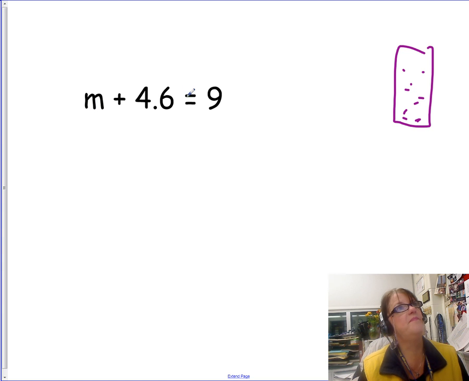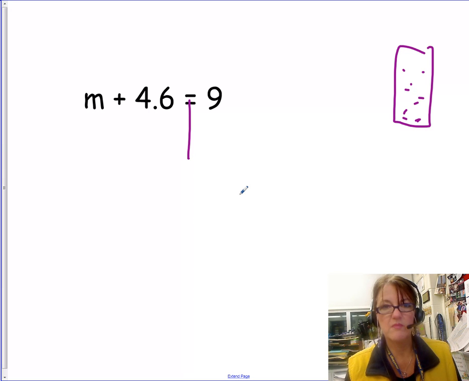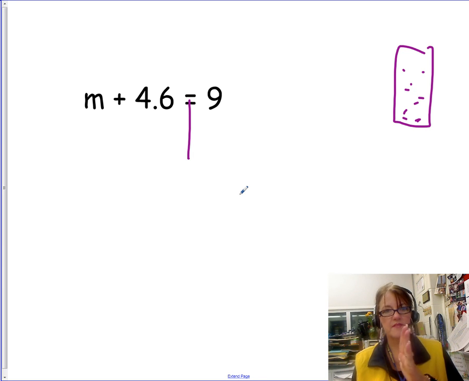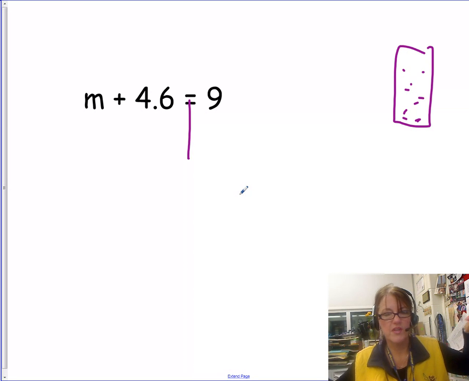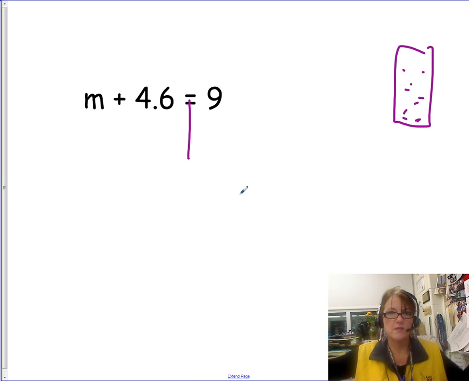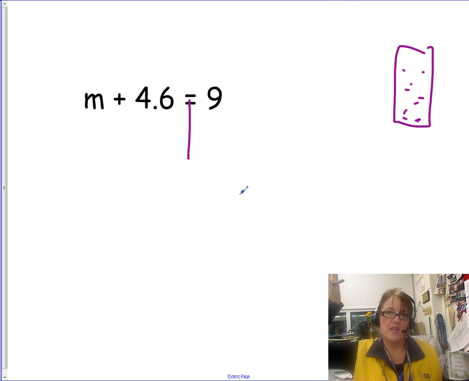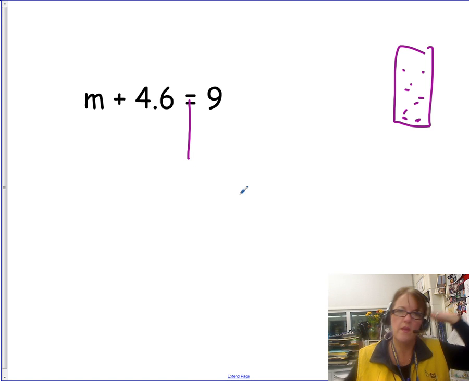Here's an equation. What I want you to get into the habit of is put like a balance bar or a balance beam line underneath the equal sign. Because here's what happens. Whatever we do inverse operation wise to get that variable by itself, we have to do on each side of the equation to keep things balanced. Can't just do it on one side and knock things all out of whack. Okay? Have you ever been on a teeter-totter and someone jumps off all of a sudden and wham, gets out of balance? Same idea here.